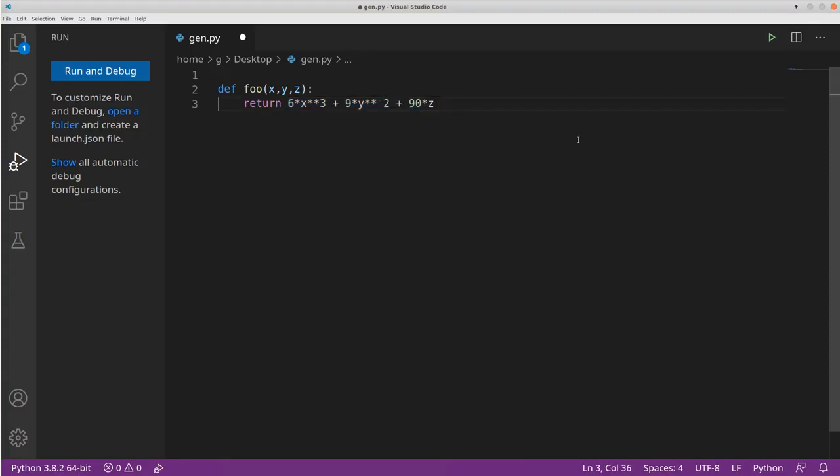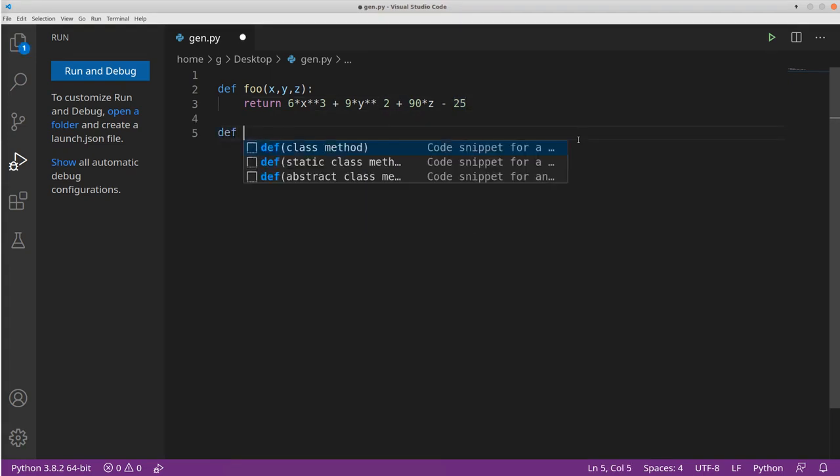And to do that, we're going to basically set it to 0. So we're going to subtract 25 from this expression here, so that when we get the result back, we can say, okay, whatever is closer to 0 is more fit than what is not. If that doesn't make sense, just keep watching. You'll see what I'm doing.